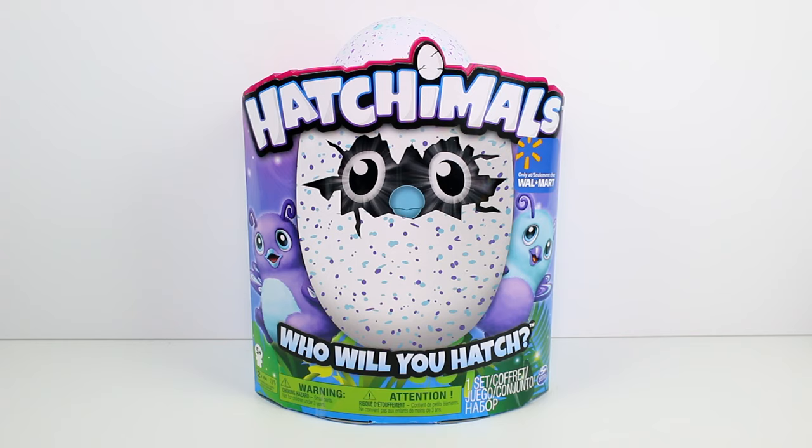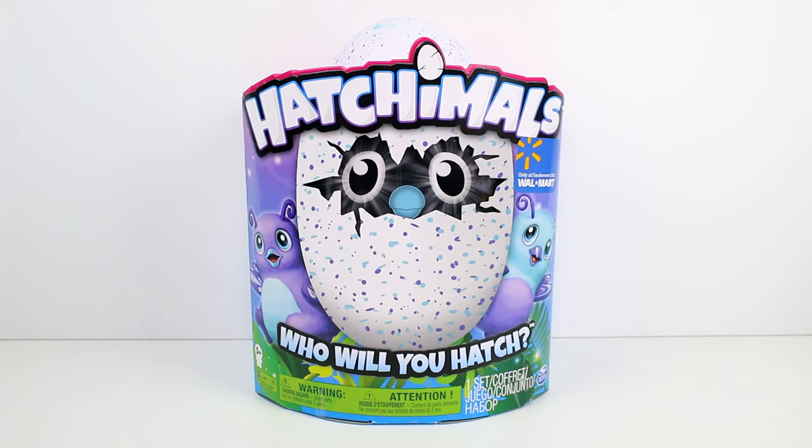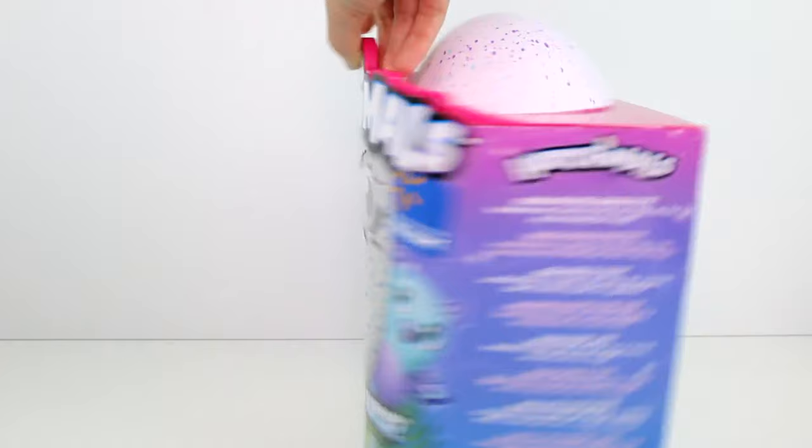This is the Burtle, so we could either get the purple Burtle or the blue Burtle, and I really, really, really, really want this blue Burtle. This is the Walmart exclusive Hatchimal, and they have been extremely hard to find, but now they are starting to appear on the shelves, which is really fun.